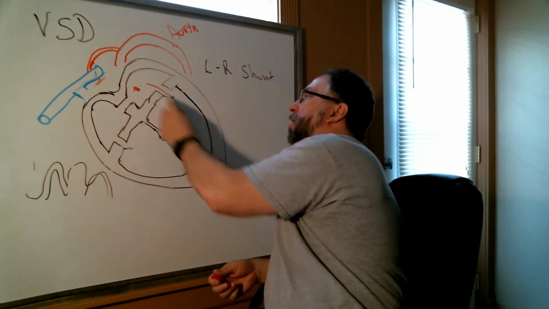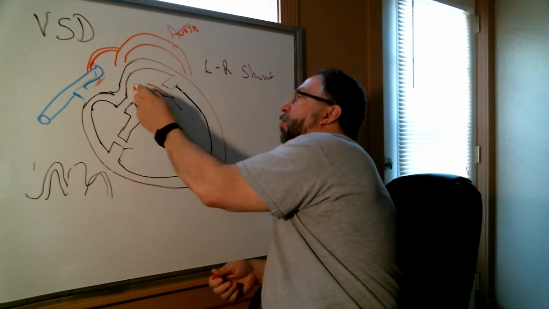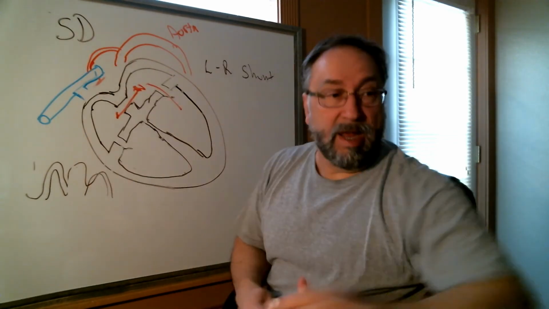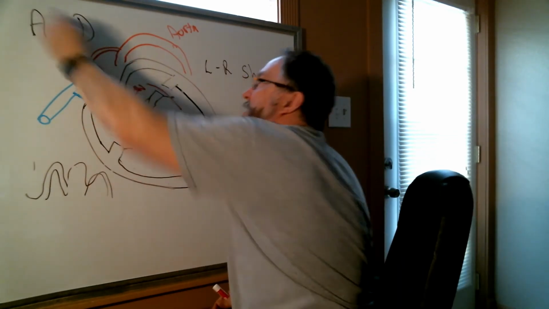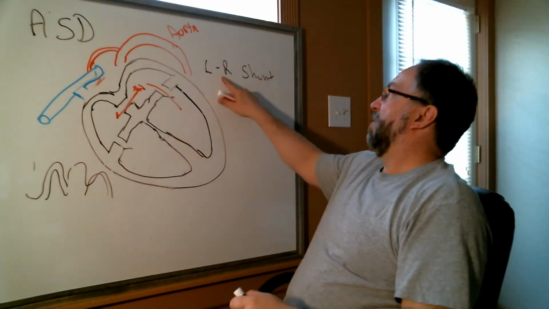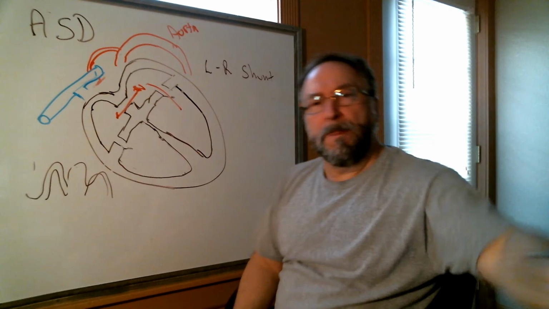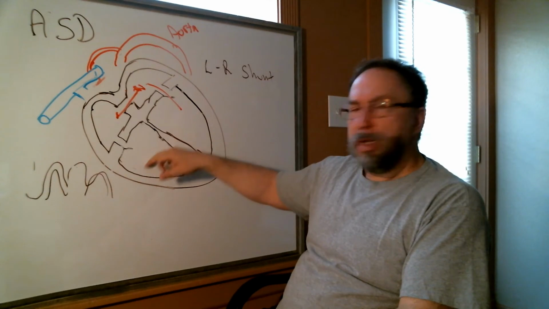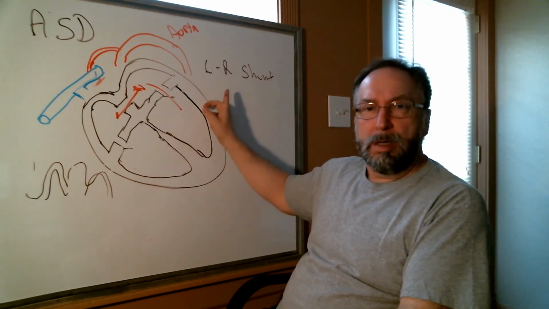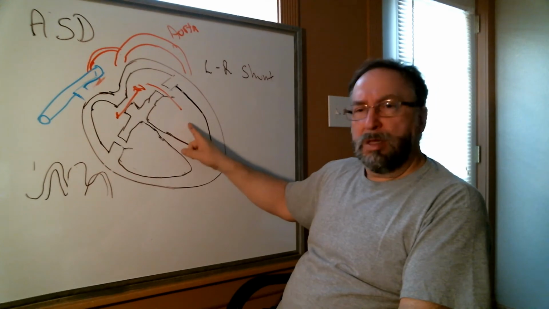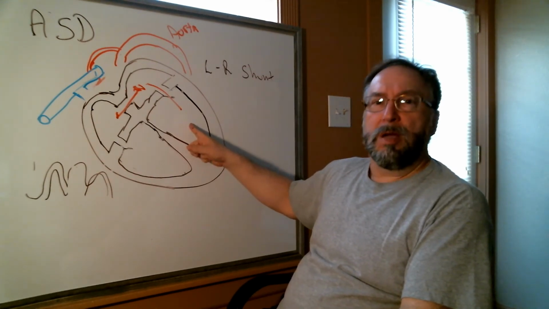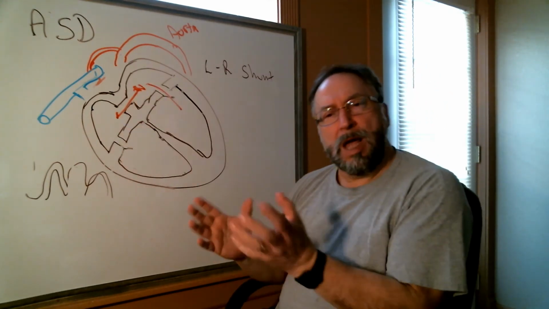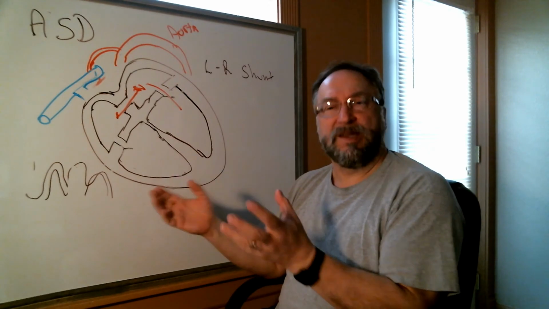It's supposed to be beating blood down into here, and then it can go out the aorta. But what it does is it squirts. So you end up with, and I'm going to change that there to the atrial, because now we're talking about an ASD, an atrial septal defect. You still should have a left to right shunt, right? One thing about it, though, down here in the ventricles, it's a pretty sure thing that you're going to have a left to right shunt all the time, because the ventricle has the highest pressure in the heart, right? But over here, you do have a higher pressure than you have over here, so you get that, but they're a lot closer. They're not as drastically different.